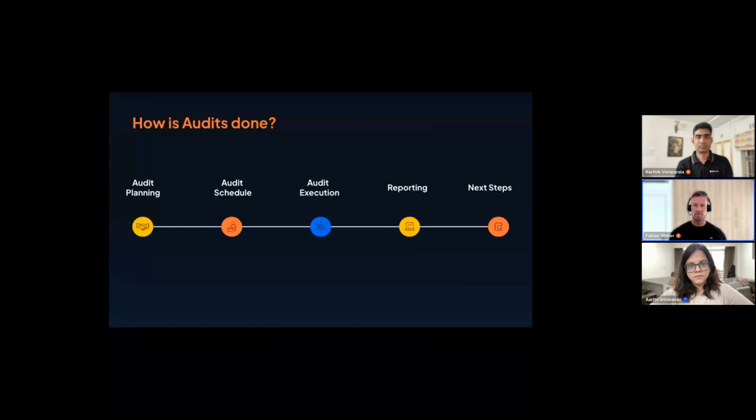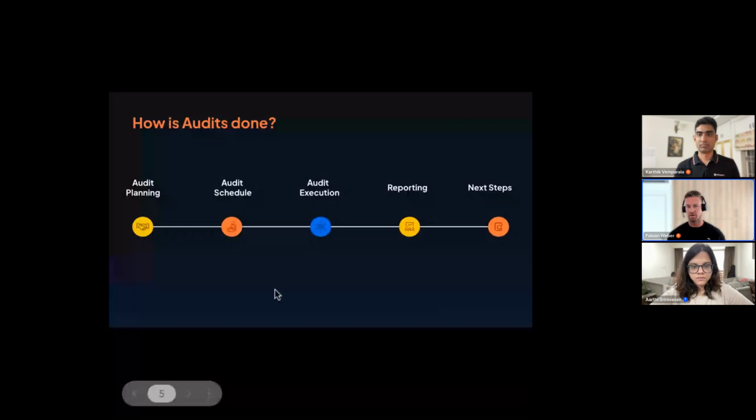So if you want to be audited or you schedule an audit, first of all, you usually have the audit planning. The audit planning is about when do we do the audit, who should be involved in the audit, what are possible time slots. You also exchange information with the auditor in advance. For example, organizational chart, some high-level policies, even some core processes, and some basic information that the auditor needs to be able to plan the audit properly.